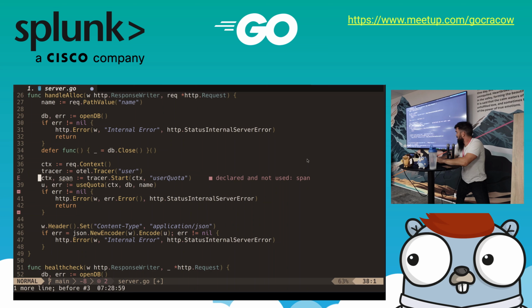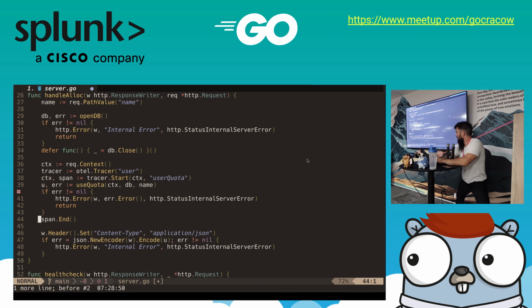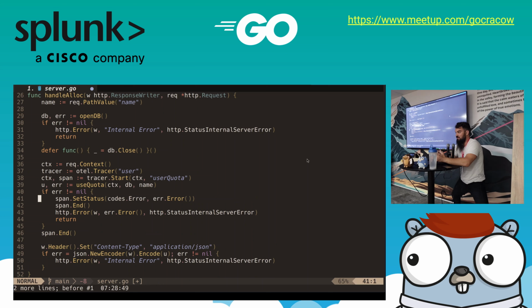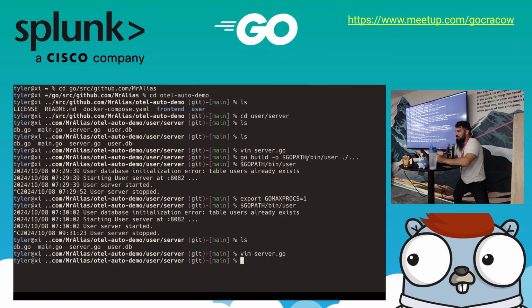So from on top, once we create the span, we're going to end it. That's kind of important. But this is kind of the key thing that we were looking for, right? This is where we're adding all that data. So what we're going to do is set the status of the span, and we're going to include within that status the error information as a message up through the code base. So this should actually generate what we were looking for, right? That whole holy grail span with that annotation that we actually want, right? Okay, so that should be it, right? We're going to save this, and we're going to run it, and it should be good.